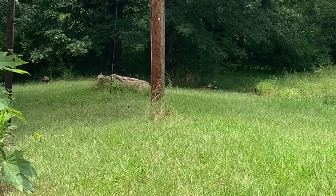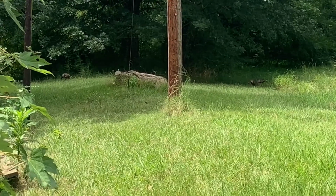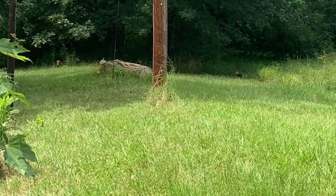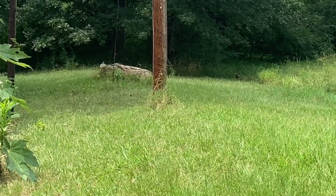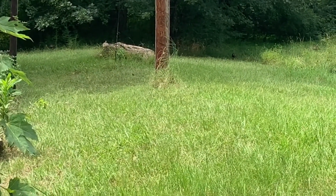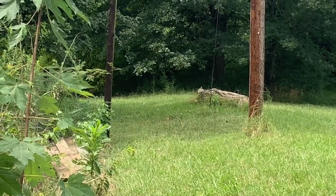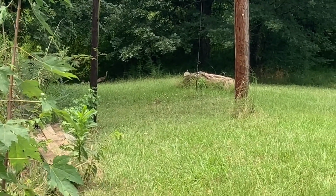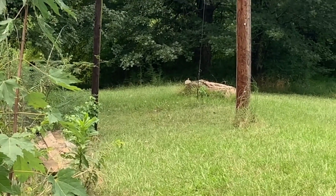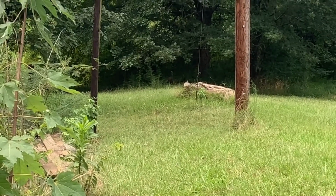Yeah, that is so cool. I might have to try doing a fall turkey hunt. We've seen turkeys around here over the years, but nothing like this. We get a flock coming through here with 9 every day, but one time we counted 20 in the flock. It's like mama bird right there. A couple of them are in the shadows. I don't know if you can see them very good, but that is just crazy.